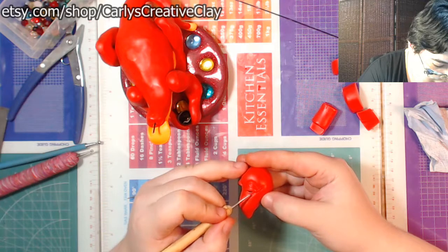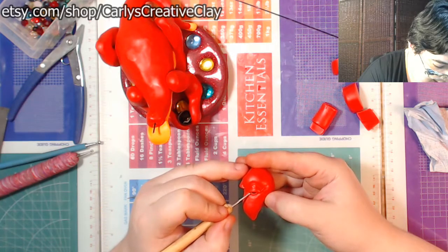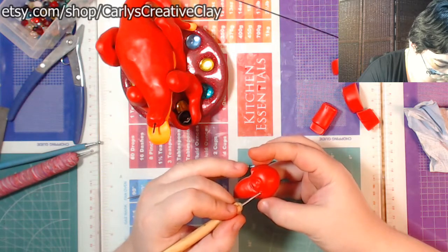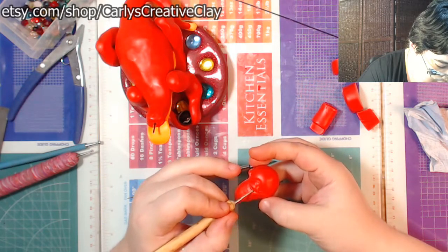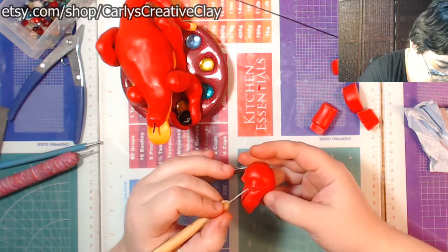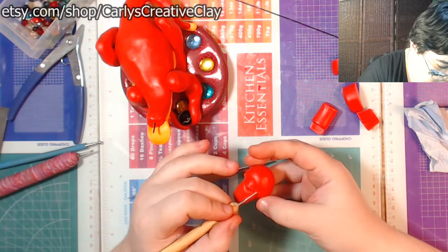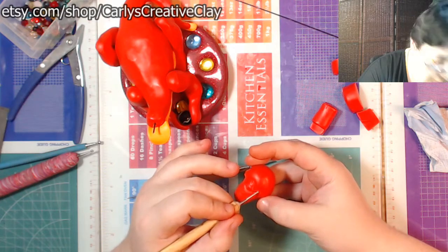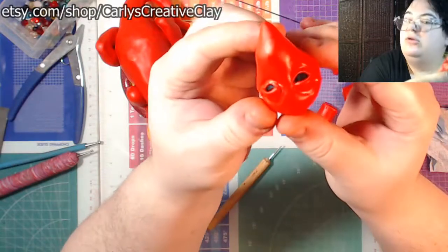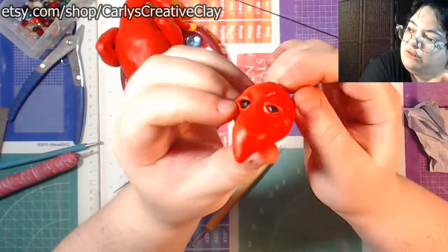You're pulling from the eyelid bit of clay onto the main body of the head, rather than the other way around. If you try the other way around, you'll end up smudging the bottom eyelid, if that makes sense. So there we go. We now have 2 eyes on.